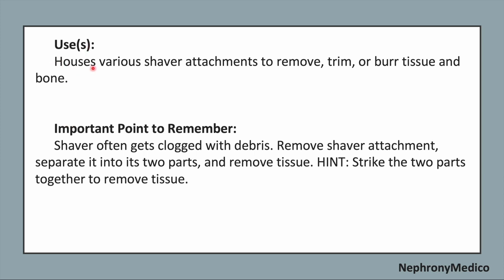Use: houses various saw attachments to remove, trim or bore tissue and bone. Important point to remember: the saw often gets clogged with debris, so remove the saw attachment, separate it into its two parts and then remove the tissue. Hint: strike the two parts together to remove the tissue.